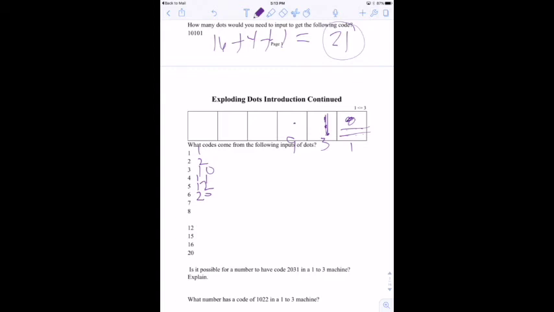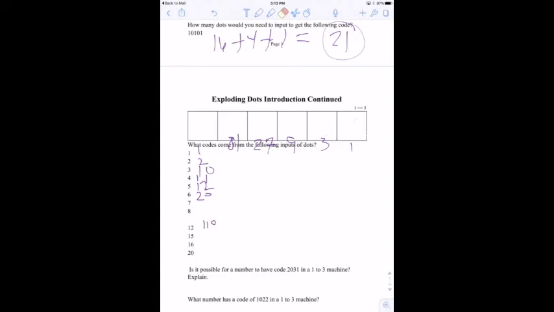So you can see we're not doubling this time, we're tripling. So then we'd have 27, 81, and that's enough. So for 12 dots, we know we're going to be in this 9 box. So we'll have a 9 plus 3 more is 12. So our code for 12 is going to be 1, 1, 0.